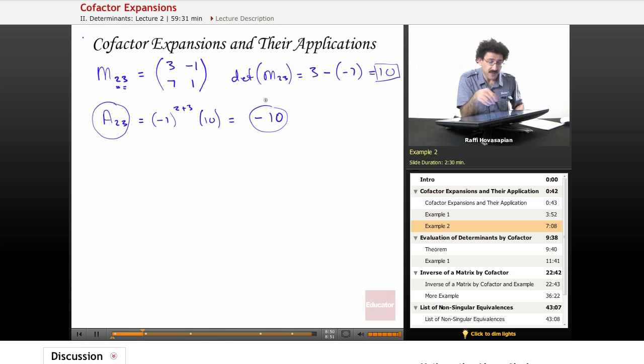Okay. So, now that we have this thing called a cofactor, as it turns out, we can use it to evaluate determinants. So, before, what we did is we used the properties of the determinants to manipulate the matrix, find as many zeros as we can, maybe factor out some numbers, simplify things as much as possible, essentially put it into upper triangular form, if you remember from the last lesson, and then just multiply everything along the main diagonal. Well, this is another method of actually doing it. And again, computationally, it may not be as efficient. It may or it may not. It depends on the situation. But theoretically, it comes in very, very handy. And it'll make more sense as we proceed with linear algebra. But for right now, let's just go ahead and work on actually finding a determinant using this cofactor expansion.